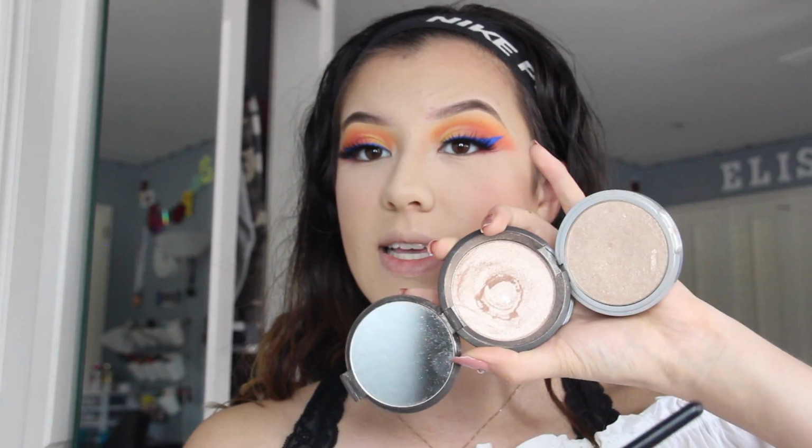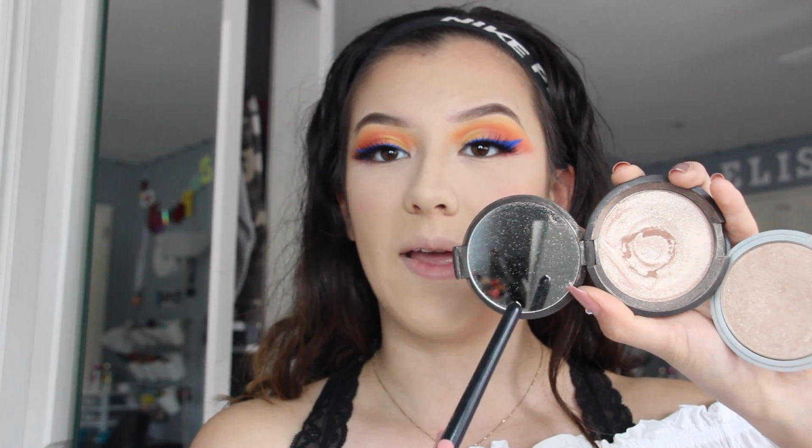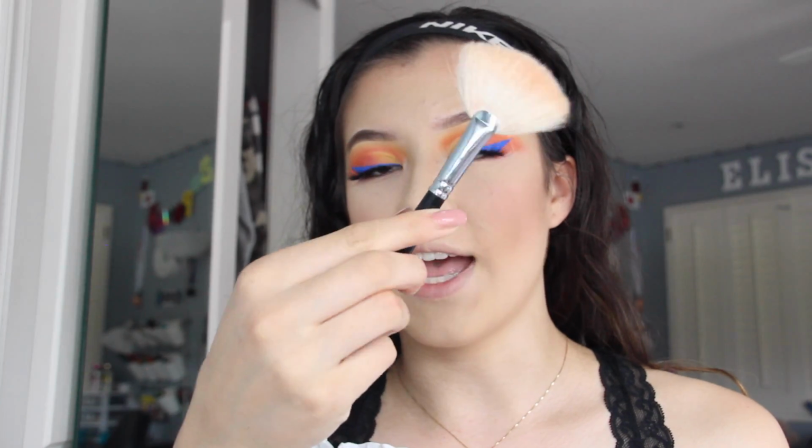Now, highlighting is quite a process for me. I use two different highlighters. This is the Mary Luminizer by The Balm. This is Opal by Becca Cosmetics. And the brush that I use is the Morphe M310, just a fan brush.